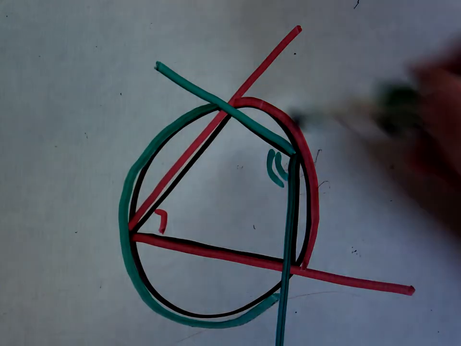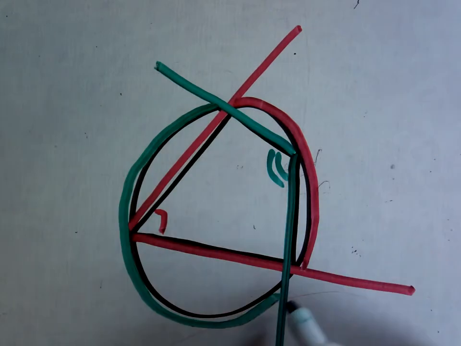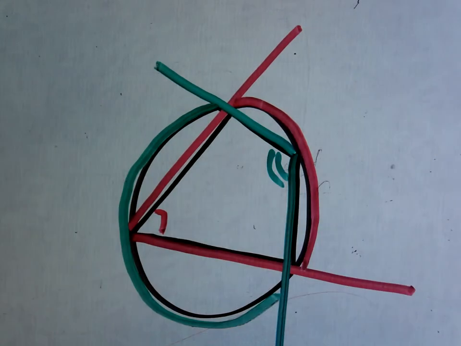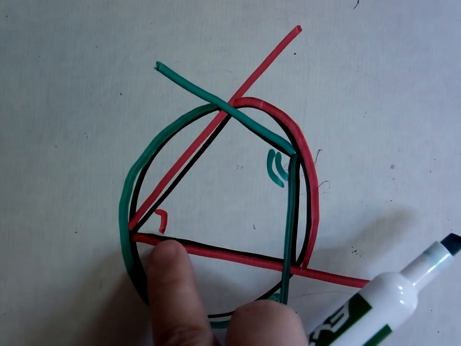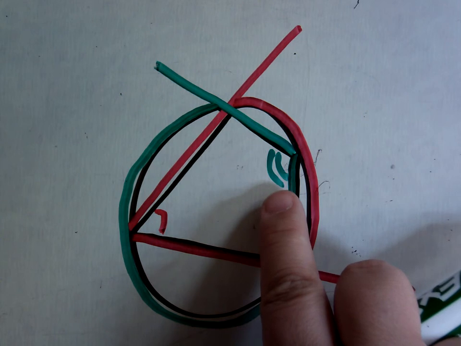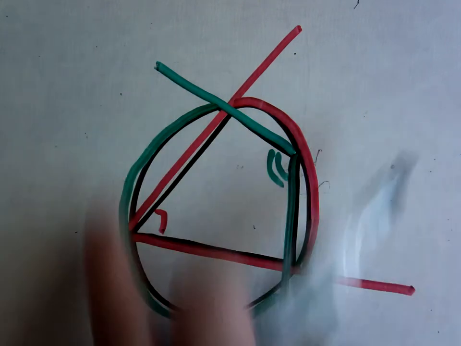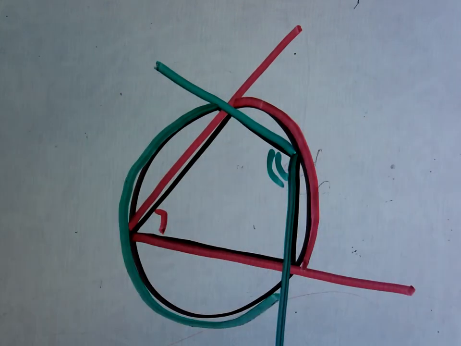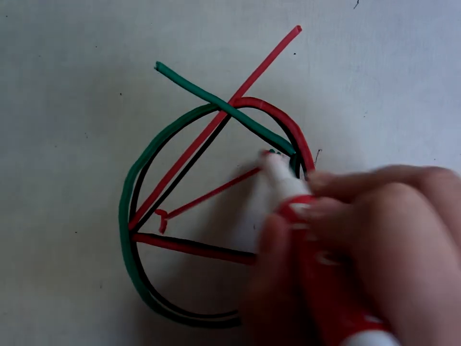Altogether, the red part of the circle and the green part of the circle is the whole circle. And a whole circle is 360 degrees. So if the red angle and the green angle together have to be half of this whole thing, then they have to be half of 360 degrees, because together they intercept the whole circle. So again, the rule is these two have to add up to 180.